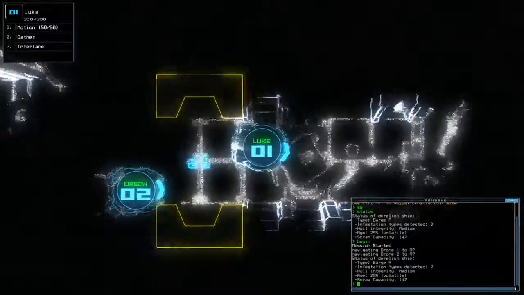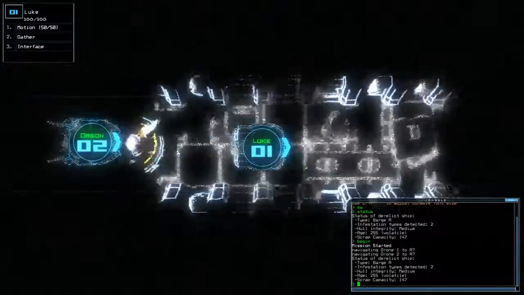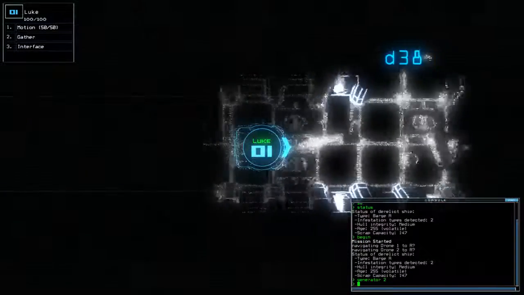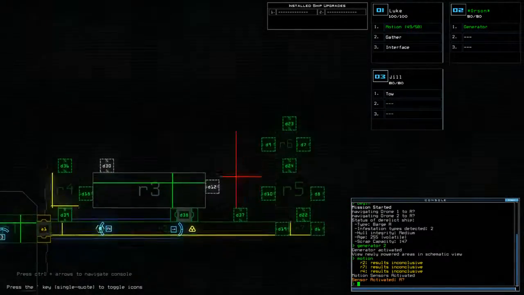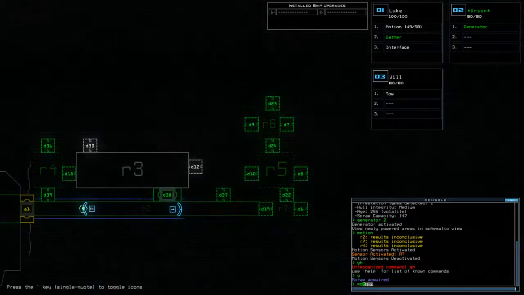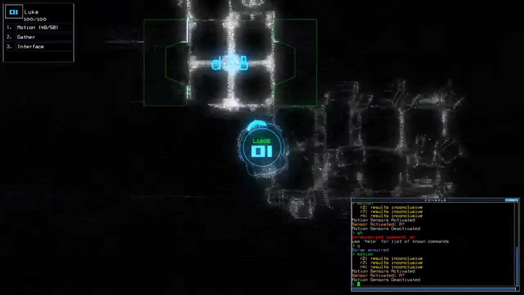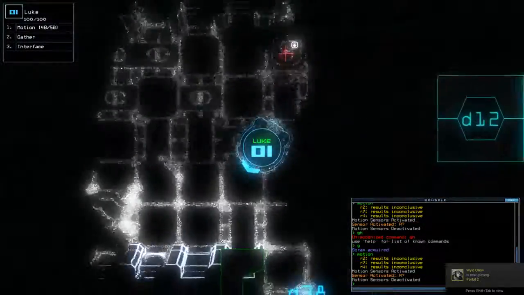Alrighty then. Oh, narrow corridor. Can't set navigation. Holy jeebus. Alright, so we have got a moving infestation. Alright, where can we attack first? We don't know about that. Oh man, we've only got one safe room. That's not so good. That's broken.